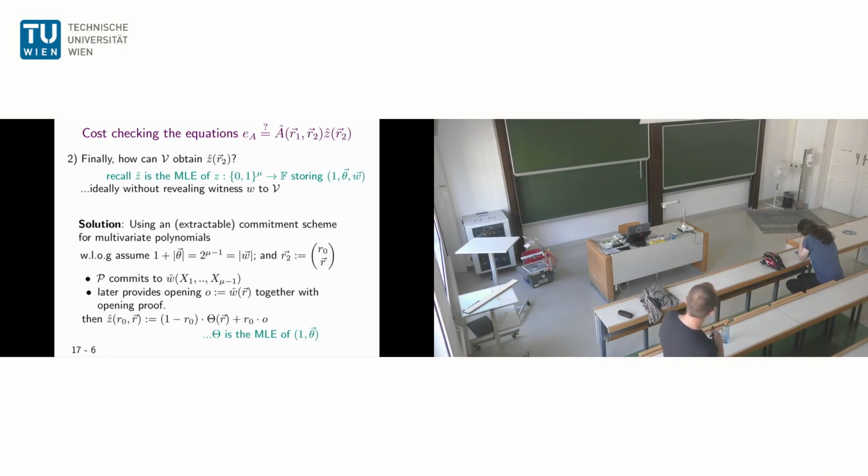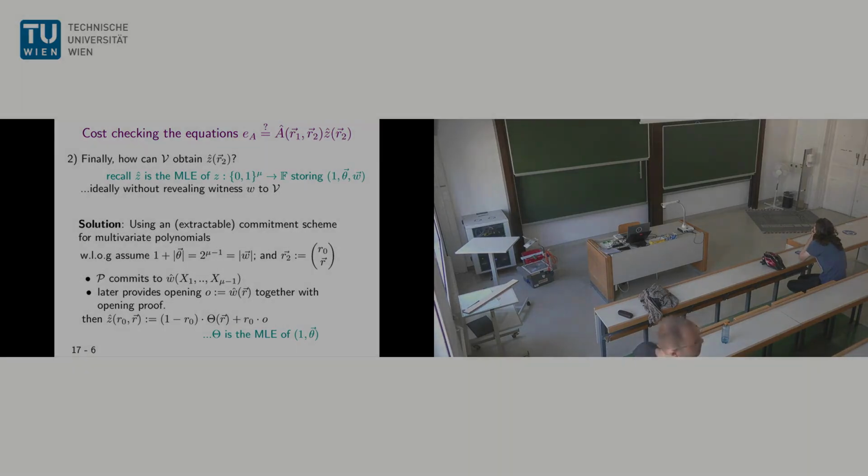And this is the point where the statement comes into play. Here, the verifier will now, I don't want to get confused, but okay, what's happening here? We want to blow up the statement to be as big as the witness. Let's say the witness is of size 2 to the mu minus 1. And now the statement is usually much smaller.